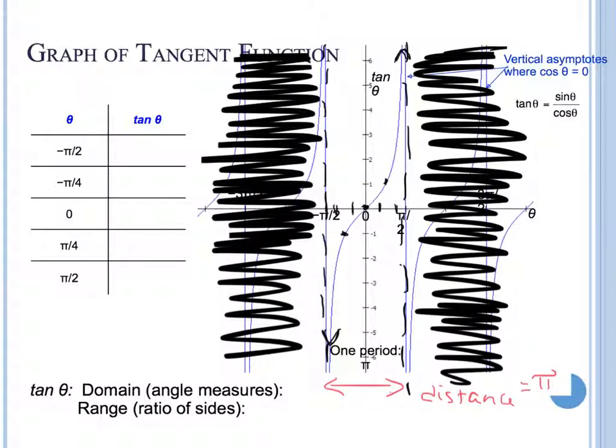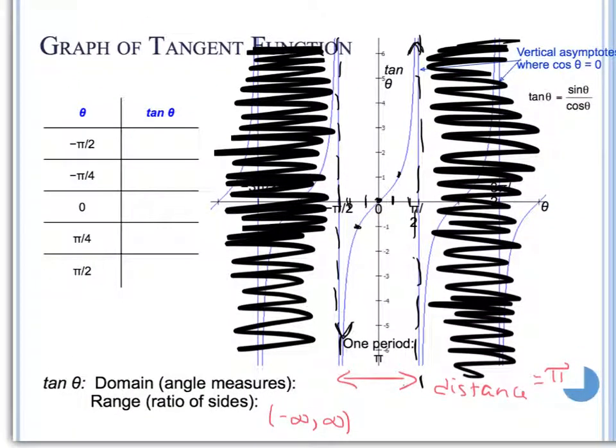Now, how do I write the domain and the range? Well, the range isn't that hard to see, that I'm going down all the way to the bottom and up all the way to the top, so my range is from negative infinity to infinity. But I have these asymptotes where I am undefined, and that's a problem. It can't fit into the domain, so I need to erase a little. Maybe I can erase, maybe I can't. Oops, nope. Can't erase. All right.